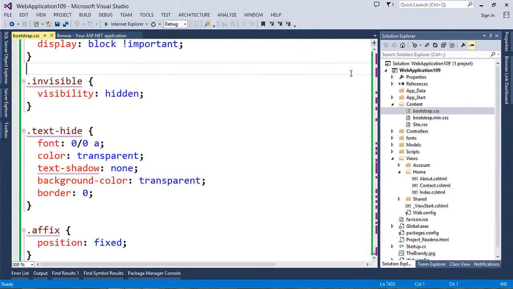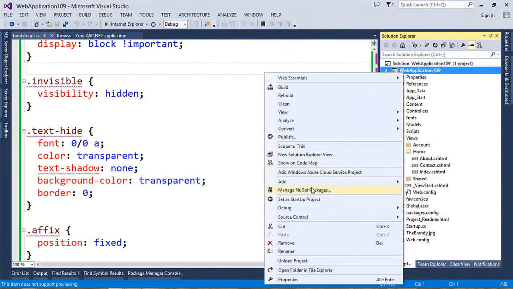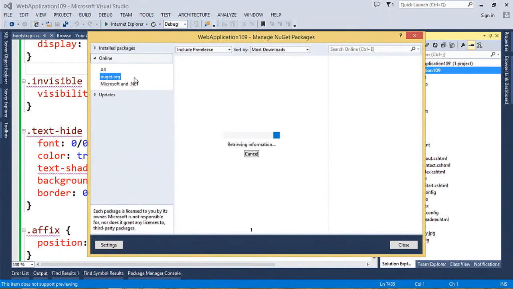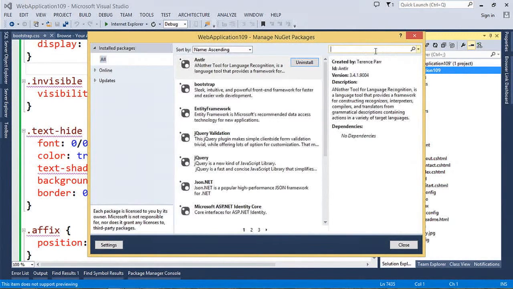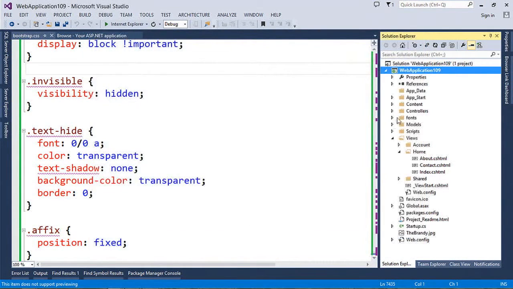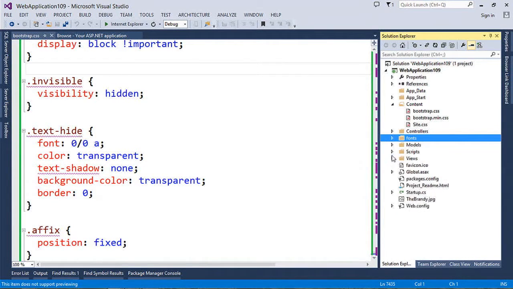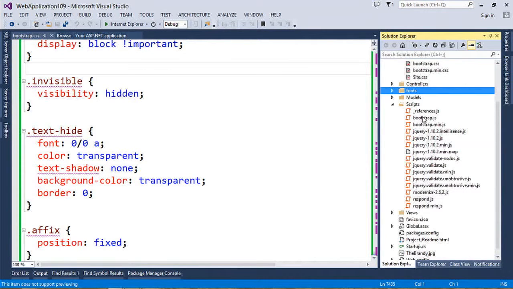For those of you who are wondering how to get Bootstrap into your projects, we redistribute Bootstrap as a NuGet package. So the project templates already have this package called Bootstrap installed. And if you're not starting from a File New ASP.NET project, you can just download this Bootstrap package into your project. This NuGet package brings in the fonts folder, all of the CSS for the Bootstrap framework, and the JavaScript files for the Bootstrap framework.